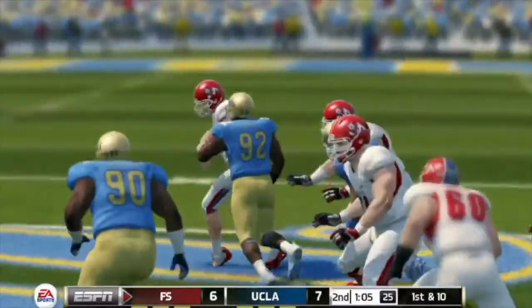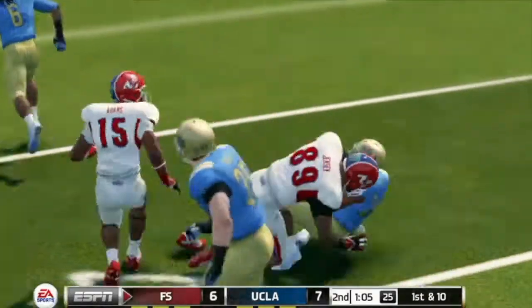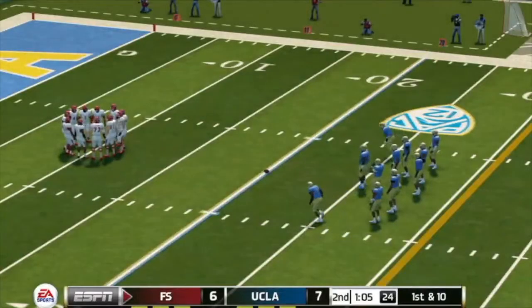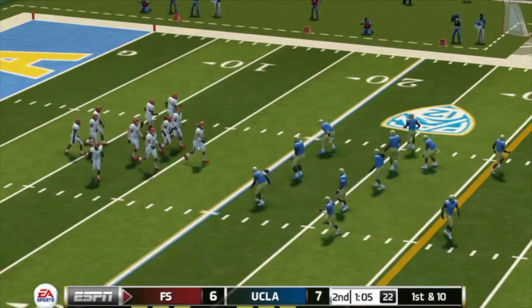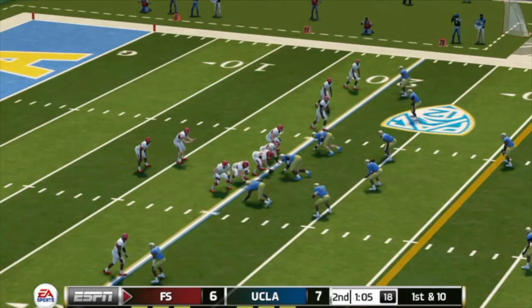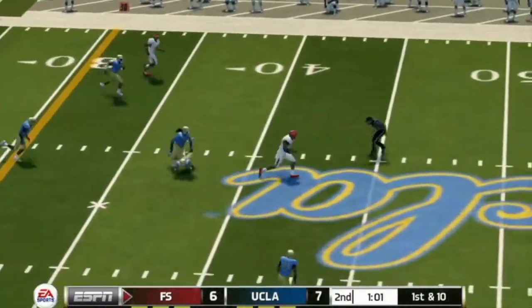Both offenses have played it pretty close to the vest so far in this one. Yeah, because they've been so conservative, it's made it pretty easy for both of these defenses to be pretty dominant. Let's see an offense open it up and take a few chances. Well, let's see if he can shake off that pick that he tossed last time out. So much in football is about how you respond to adversity. Moving forward after a turnover is a perfect example of that.